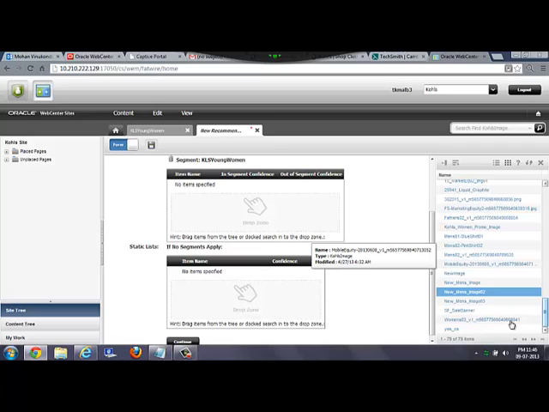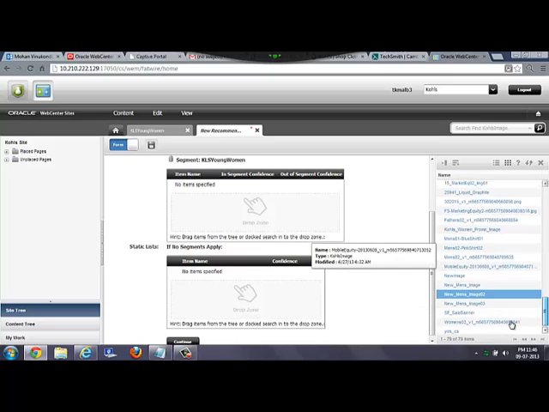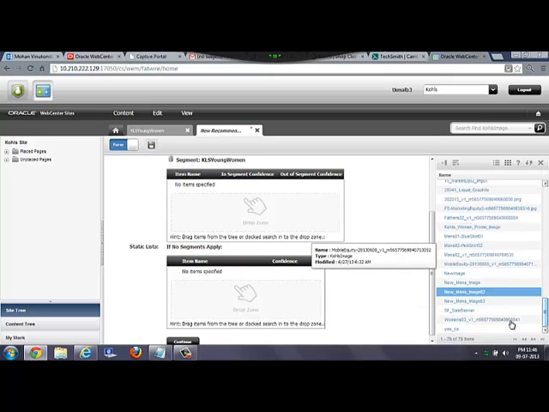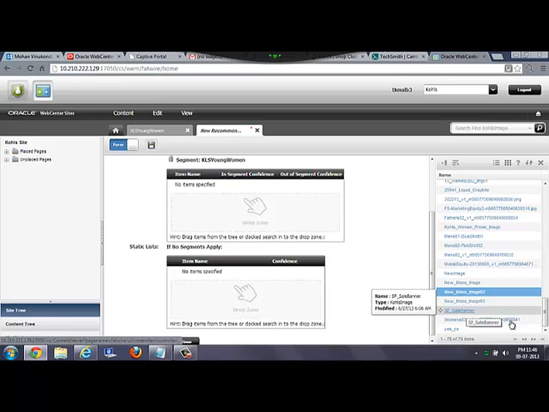Now I can drag and drop my recommendation content here onto the segment. We have already searched images here. You can just drag and drop.